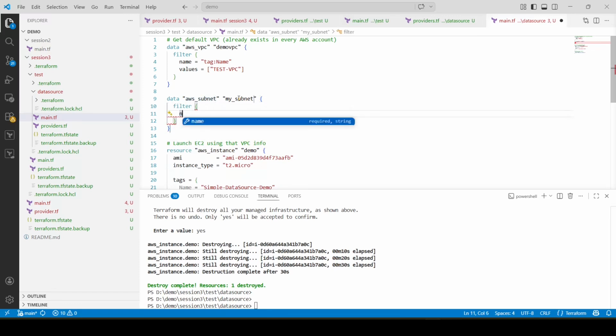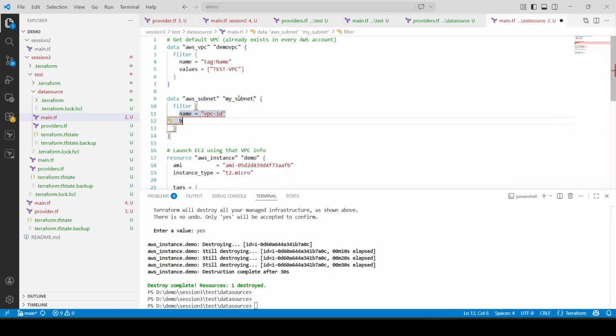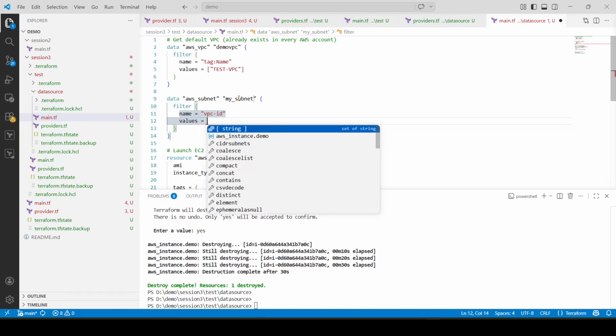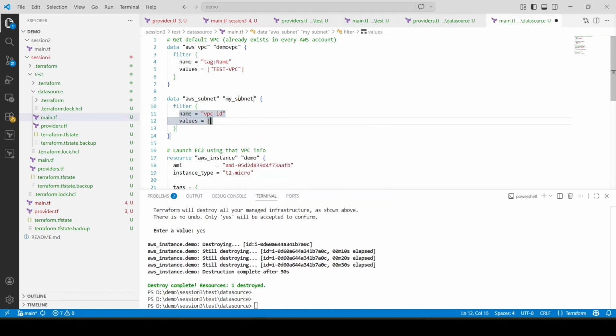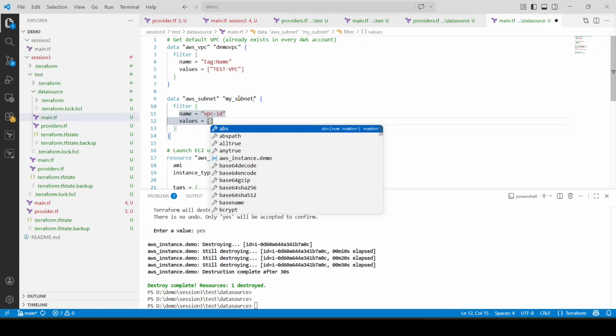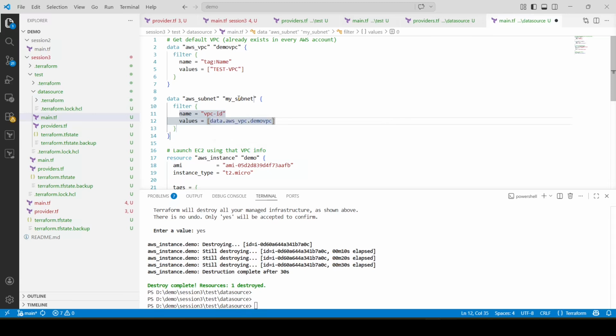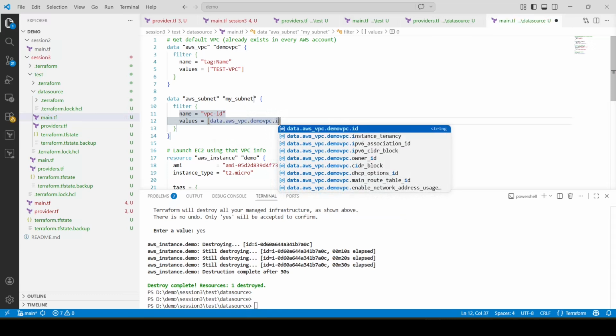Filter, and name equal to what we have to use, vpc-id. And values, what we have to mention in values? We should use the same as I mentioned earlier, data.aws_vpc, yeah, this one, dot id.